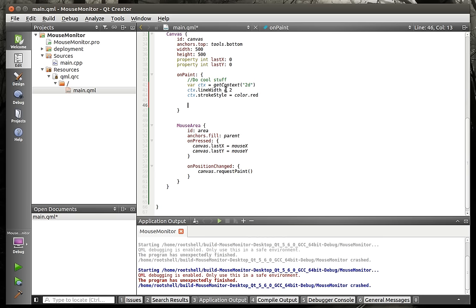all right, so we're going to make the line width 2. We're going to make the color of the stroke. Think of this as a canvas. So you're doing a brush stroke, okay? It's going to be color red. You can do all sorts of colors. You can do rainbows. You can do patterns, gradients, fills, whatever, right? And then we're going to say ctx dot, and then we're going to begin path.